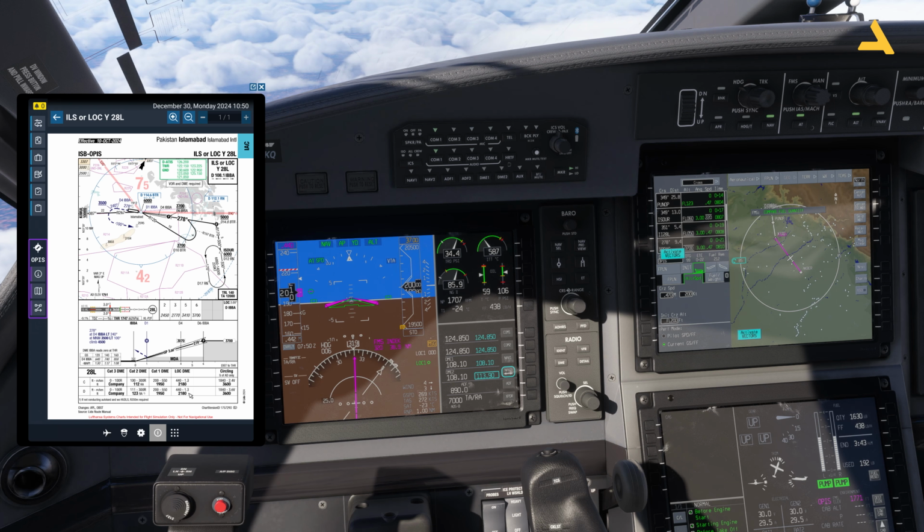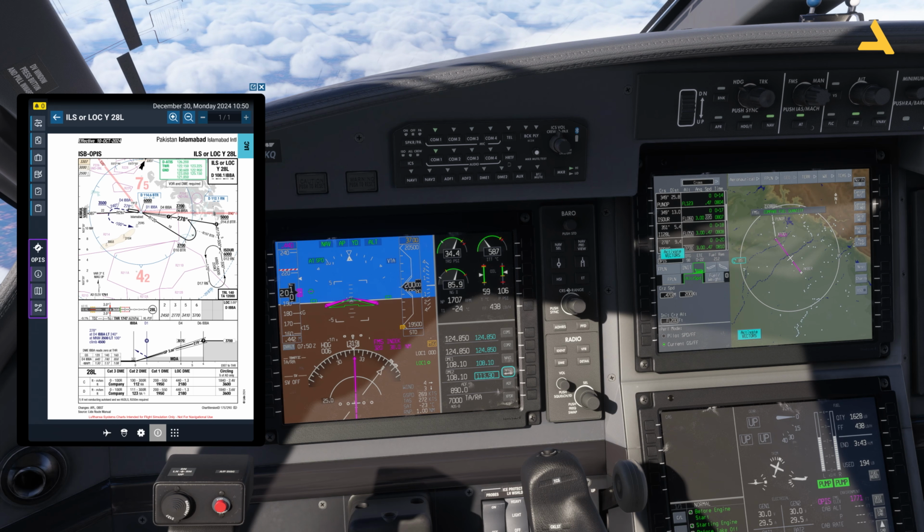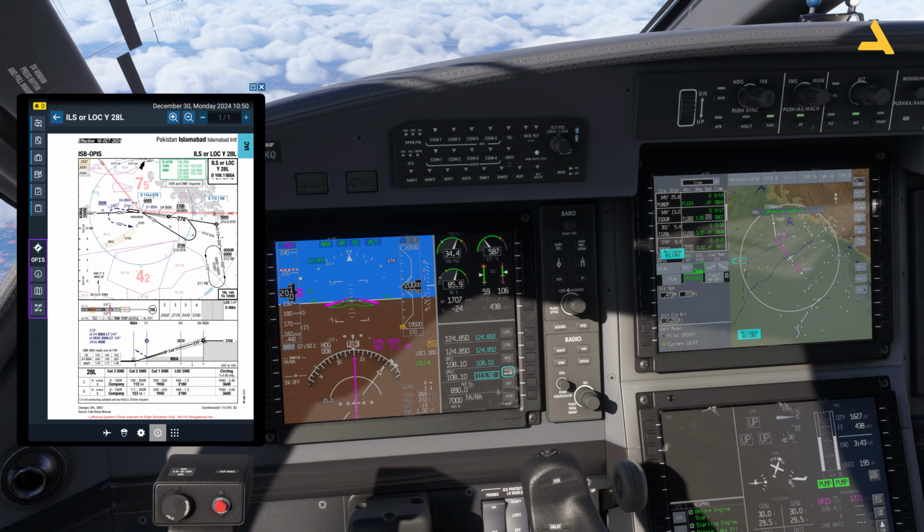So this is the altitude at which I will be intercepting the glide slope, and you have to set the minimums. So let's set the minimums to 1,950, although I can set it to 112 RA. There are basically two ways to adjust the altimeter, because you have to get the correct readings for the altitude. So either you go for barometric pressure or you go for the radio. In radio, the plane sends radio signals to the ground and you get the distance.